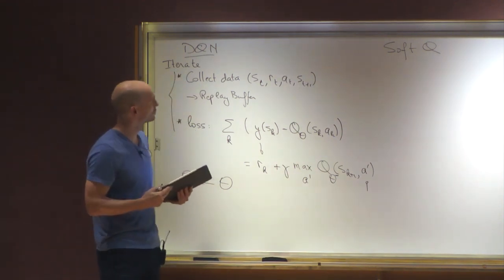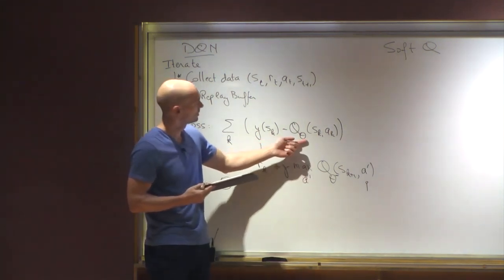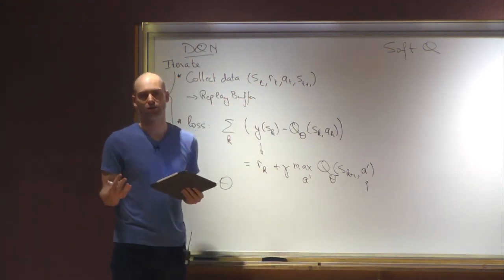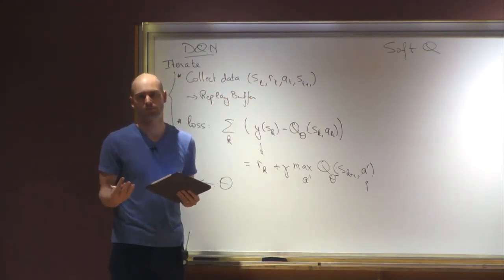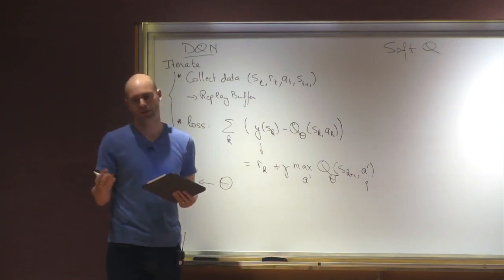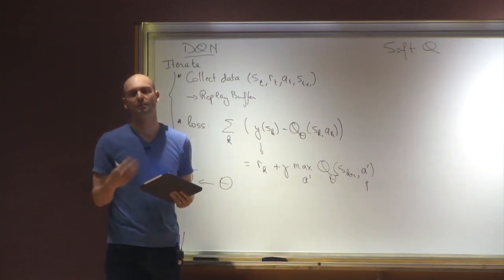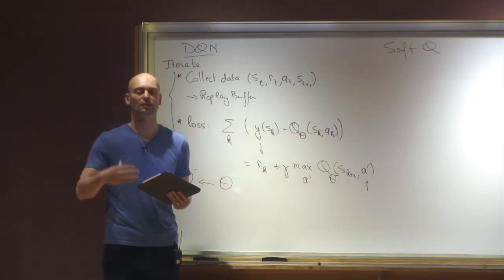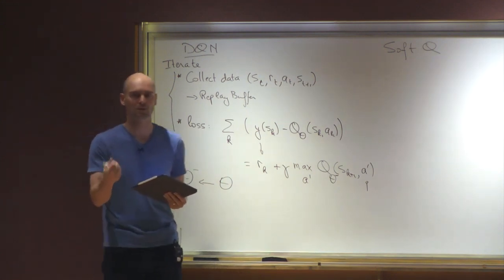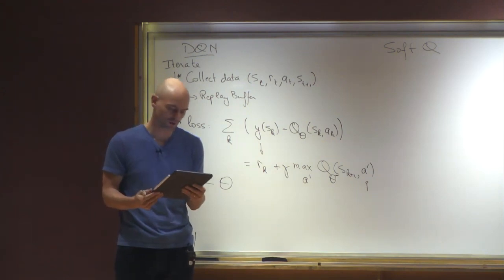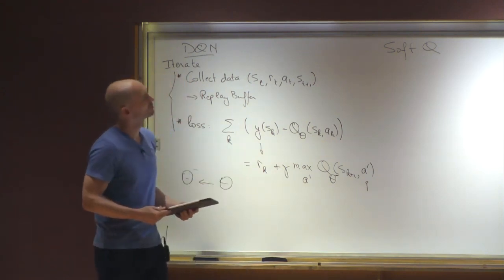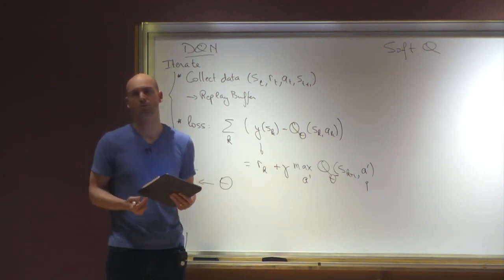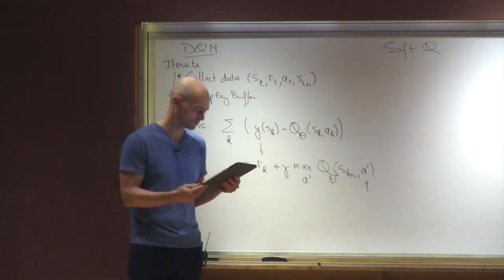Now, the issue with feeding in the action is that when we're supposed to act, let's say when we're collecting data, I want to find the action that maximizes the Q function, so we have to solve an optimization problem. We have to find the action that maximizes the value for the current state. That optimization problem can be expensive to solve, and so what we need to find is a way to not have to worry about doing expensive calculations in every step that we take when collecting data. So that's one thing that soft Q learning is going to resolve. The other thing it's going to resolve at the same time is to introduce entropy bonuses again. So it's going to try to ensure that we have more exploration thanks to entropy bonuses.